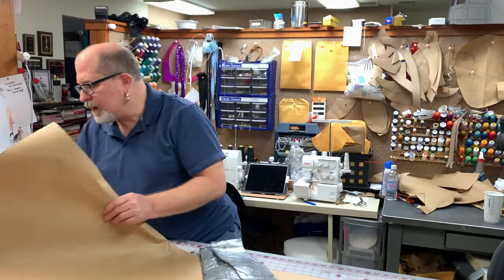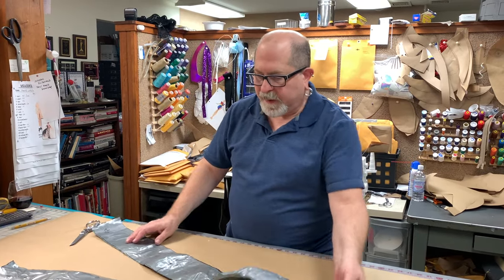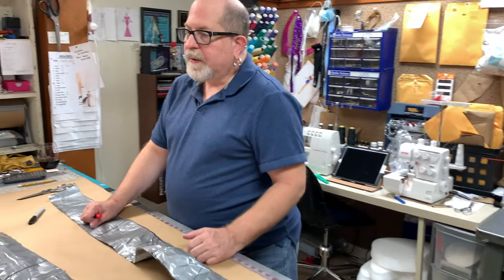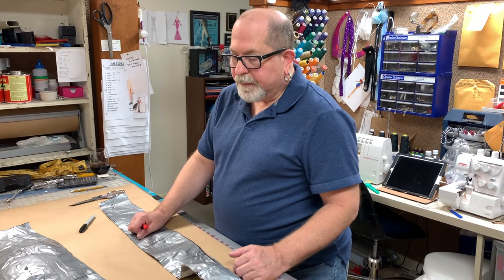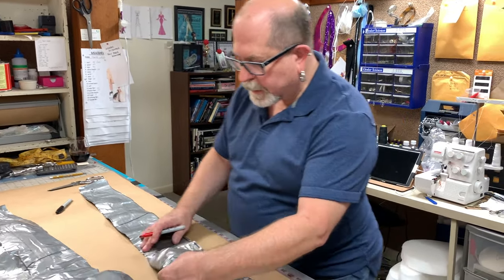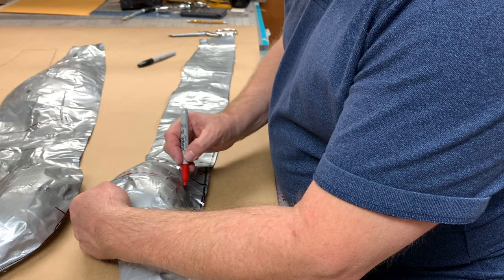Okay, on to the front. The front is a lot more tricky than the back. But the idea here is that we're going to maintain as much shape as possible. This won't be necessary later on when you're making patterns, because you're not making an exact duplicate of the body. But for now, we want to try to maintain as much shape as possible. So we're going to have a lot of interesting curves and darts.